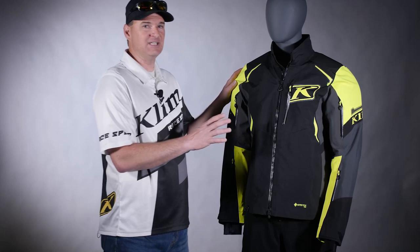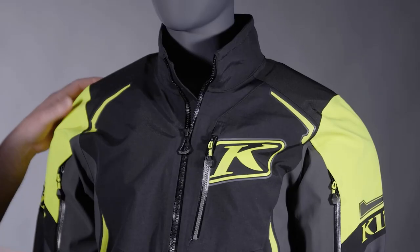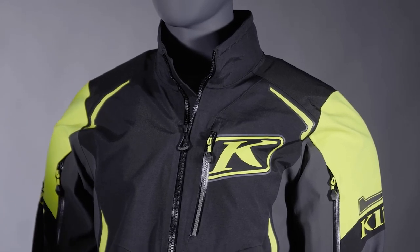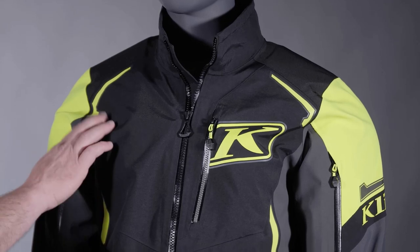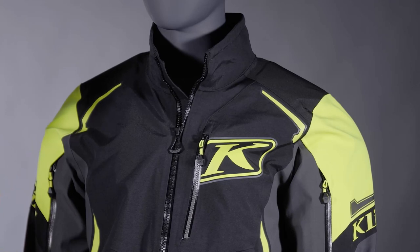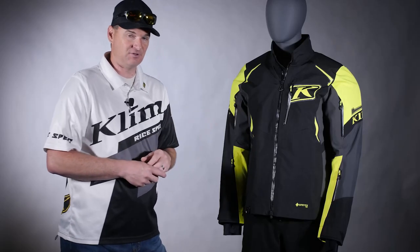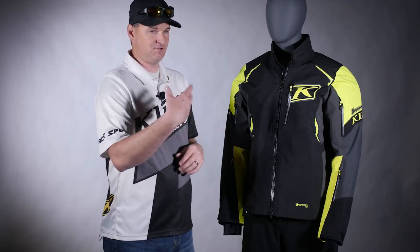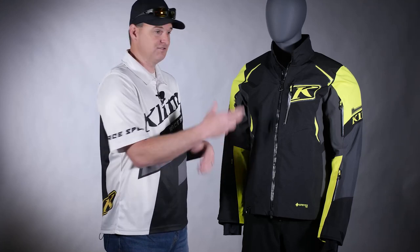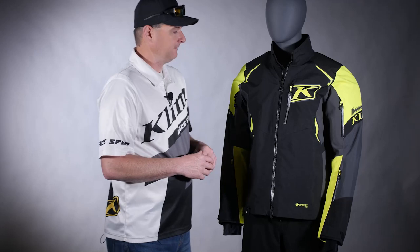You'll notice there's a completely new styling and updated look. Some of the feedback we got on the previous Valdez is that it kind of had a little bit of an older look. So we've updated the aesthetics of the jacket, gone to more highlights. We've gone to a blacked out reflective material. You'll see those hits in some little areas here. That's a reflective material to give some extra safety after dark. If there's some headlights coming at this direction, it's gonna tell the person driving, hey, this is a person, this isn't a fence, it's not a sign. There's a human being in here.